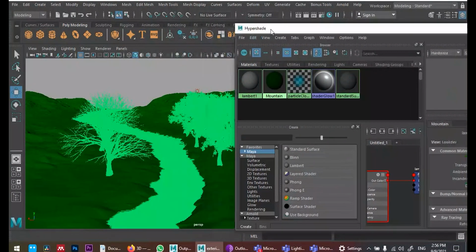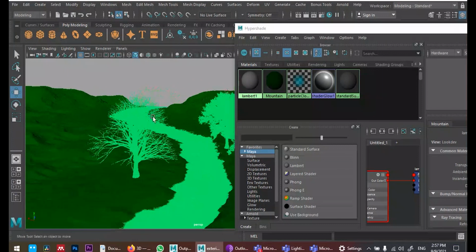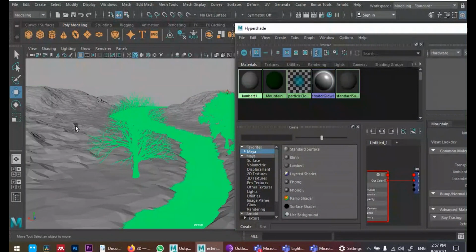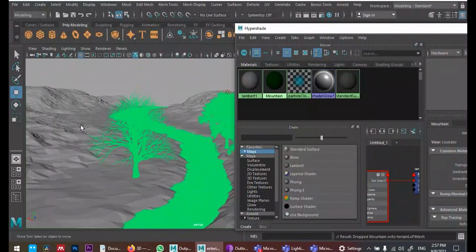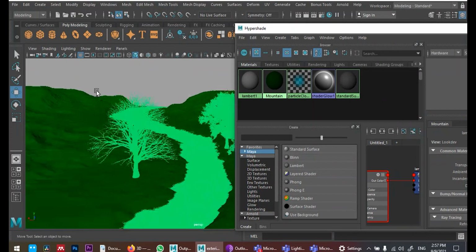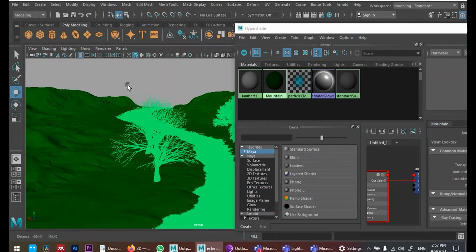Now tell me what are the materials we have: Lambert 1 and mountain. This is one way, you can just drag and drop. I select Lambert, middle click, drag and drop. And if it is not updated, just move your mouse, then it will be updated. Because once you drag and drop, it may not reflect until you move the mouse. I applied, but nothing is happening because I should move my mouse. I scroll the wheel back and front, so it will be updated. Yeah, it's updated. Because my system is slow, man. I don't know about yours.